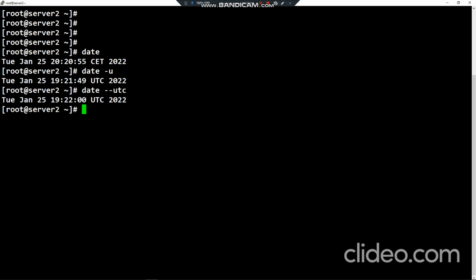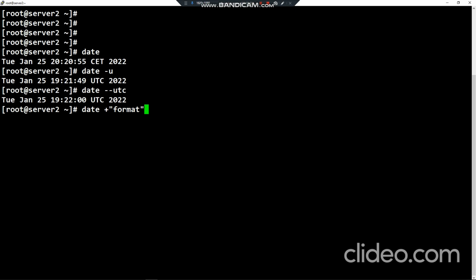Now, to customize the format of the displayed information, I have to add another option on my command line. It will be like this: a plus sign followed by double quotes around the format.